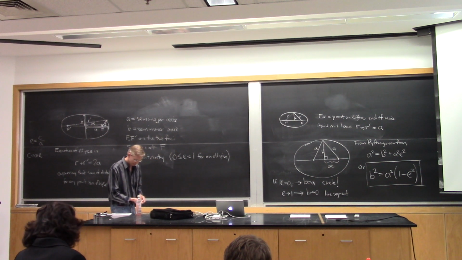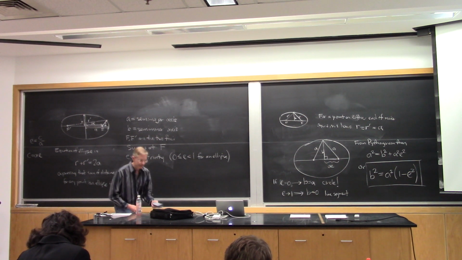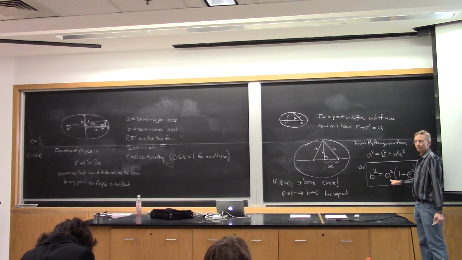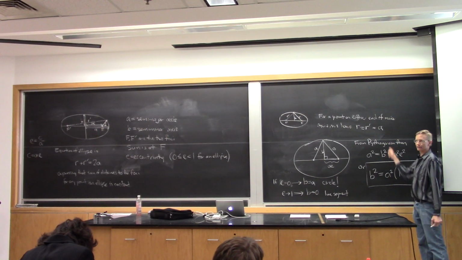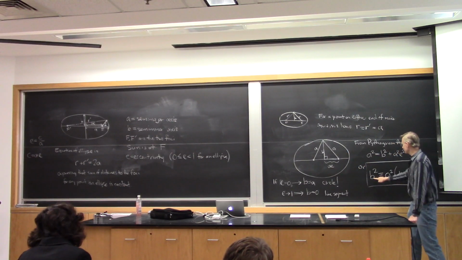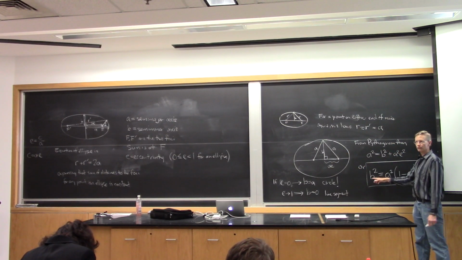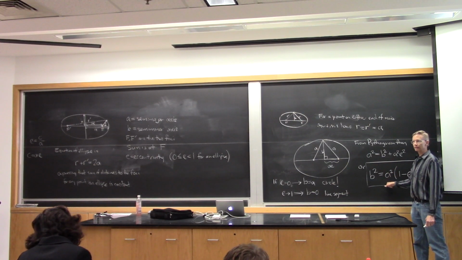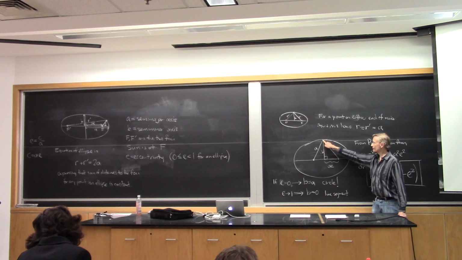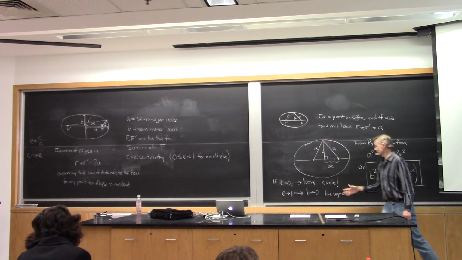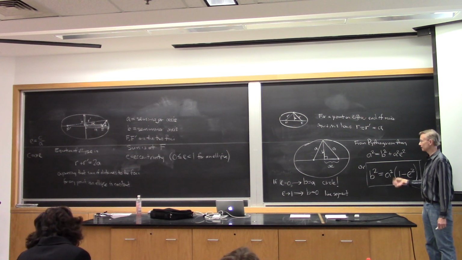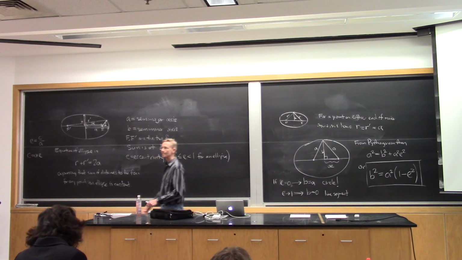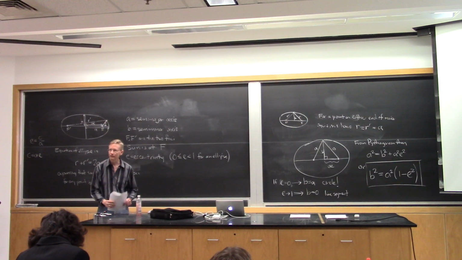So this is only when the R's are equal, right? No, see the thing is we derived this relationship here, but A is just a property of the ellipse. It doesn't care where any of the points are. B is also a property of the ellipse. These are just the lengths of the major and minor axes. And E is a property of the ellipse. So this is a general relation that we've obtained from the specific case of the point being right here, and that we derived from this location. You could derive it from other locations, but here's where it's nice and easy. Good question.